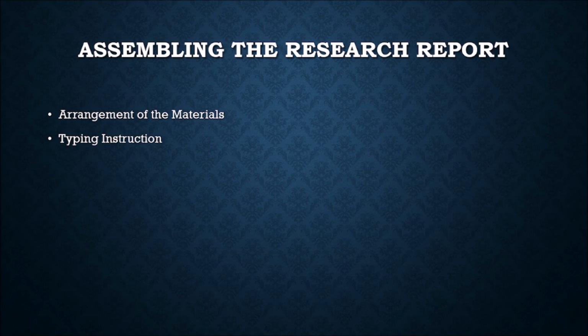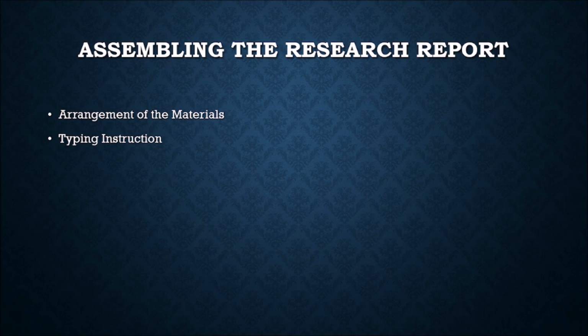Students, now we are going to study about assembling a research report. You have studied organizing the framework of the research study and mastered the guidelines for writing the report and the techniques of documentation. Using these skills, you should be in a position to write the report. First, we are going to study the arrangement of the material. The material presented in the research report falls into three categories: number one is preliminary, number two is text, and number three is references.